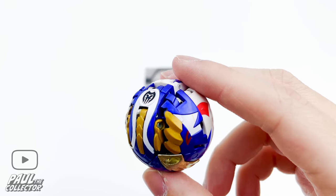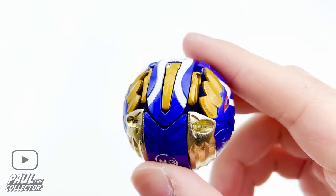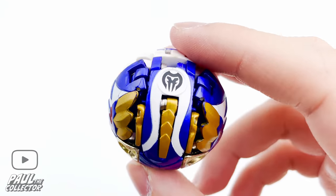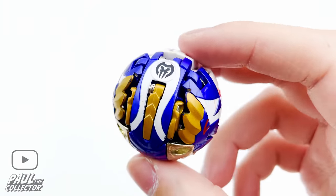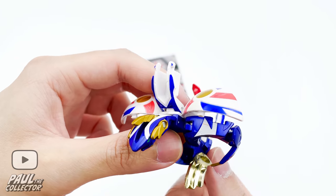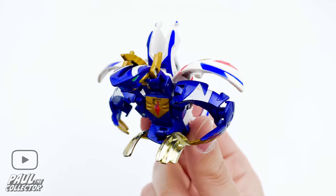Okay, next up, we've got my Zeta Munikis. And as I said before, this was a Bakugan that took so long for me to get. Every day for the past year I think I've been searching on eBay for this one. And of course, sometimes a new listing came out with this Bakugan being offered, but people wanted so much money for this one. I think on average, people asked like $400 for this one. It was ridiculous. And of course I don't have the money to pay $400 for this Bakugan. So I had to wait and wait and wait and wait.